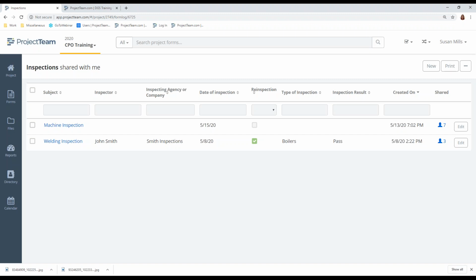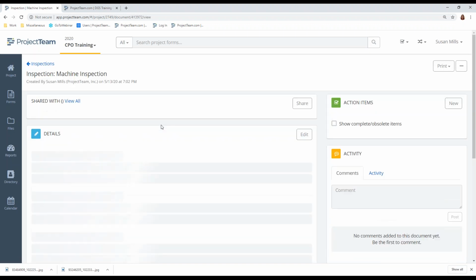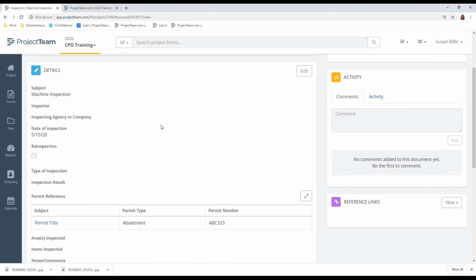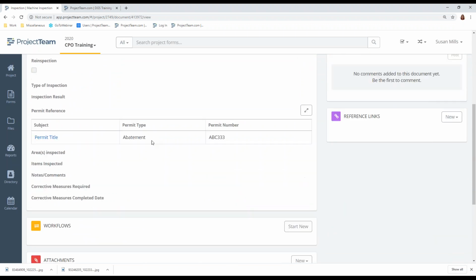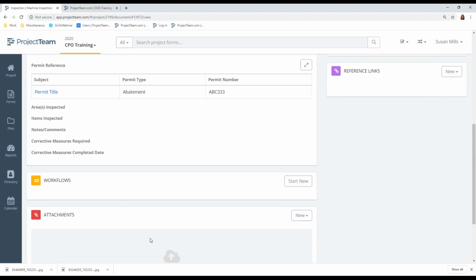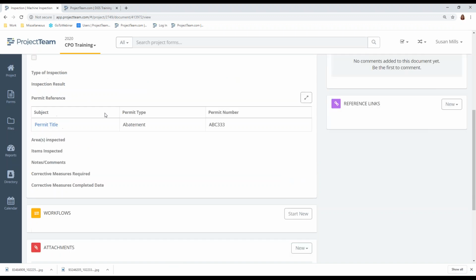Okay, so inspections are going to capture results, comments, and information from any inspection which occurs on the job site. These documents are entered by the party which performs the inspection or the vendor responsible for having the inspection performed. If you guys are basically monitoring this, you can click the subject title. It's a hyperlink. It will bring you into the document. You can see all the information that is here as well as the attachments.